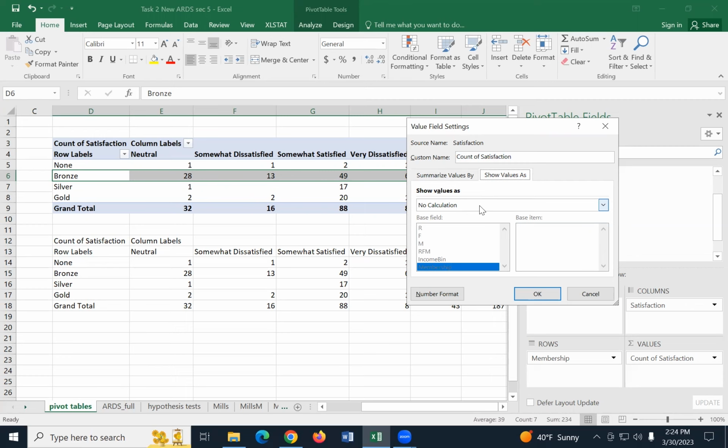So right now it's not doing a proportion. How do we convert that to proportion? Here are the choices. You can do percentage of grand total, percentage of column total, percentage of row total, percentage of blank, which I think lets us fill it in, and percentage of parent row total, whatever. So there's some variations that you can do here. Which one do we need? If this was an exam question, which one would you use? What's the one that we want to use? Actually, let me move this box out of the way so you can see the data better. Maybe it won't let me. Oh yeah, well, okay. Which one do we want to use?